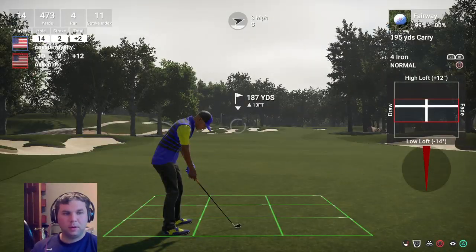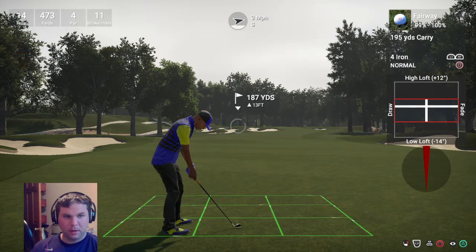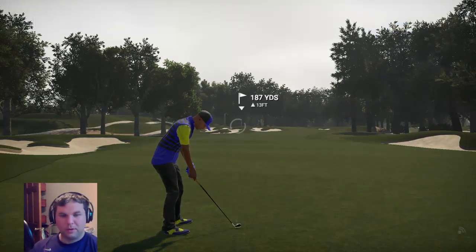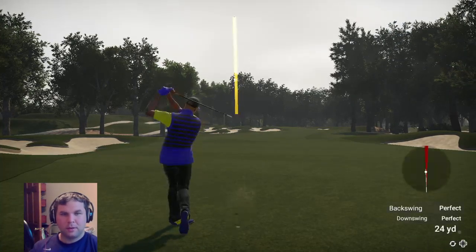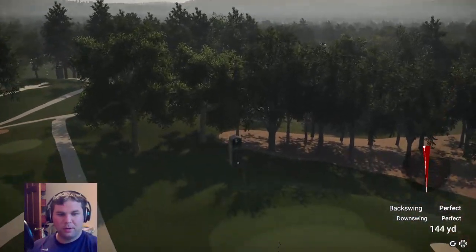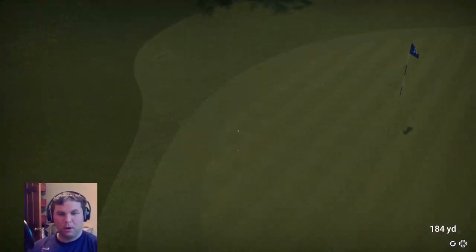I'm just going to have to really pull back on this one a little bit, not a lot. Hopefully it still allows it to have a good shot. Like I said, I haven't been playing extremely well today with my irons. That's a full backswing. There's my normal pull. If the wind will do its job, good. It should be decent. It's going to be long.